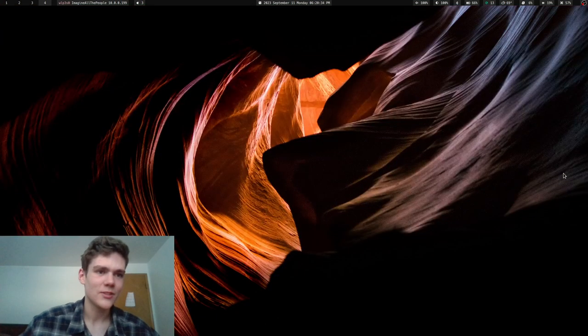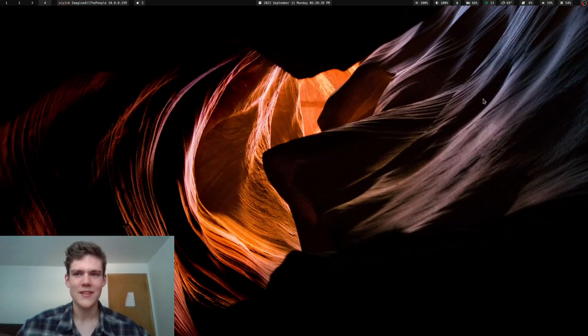This is a good example of the ThinkShutter. There's just a little privacy protector in the laptop. So that's pretty cool. And I'm going to be showing you guys my status bar because I said I was going to yesterday. Whoa, now you can see OBS. But let's move to a different workspace.